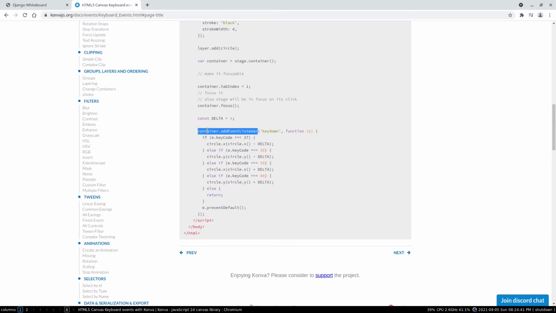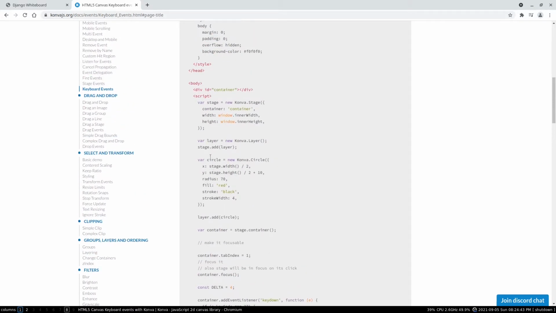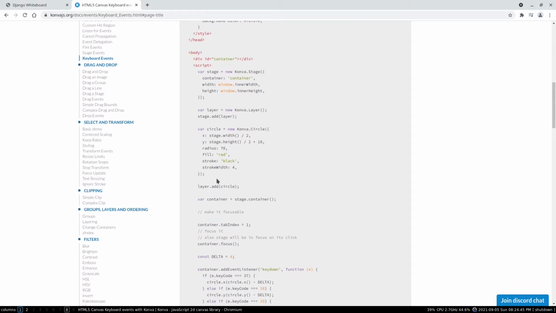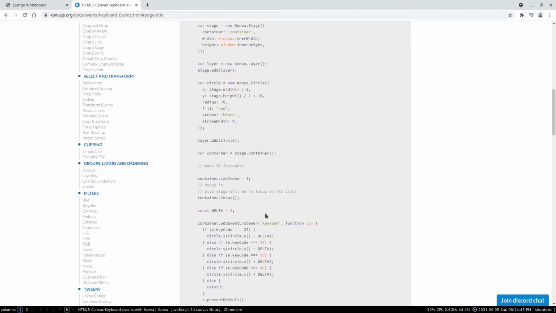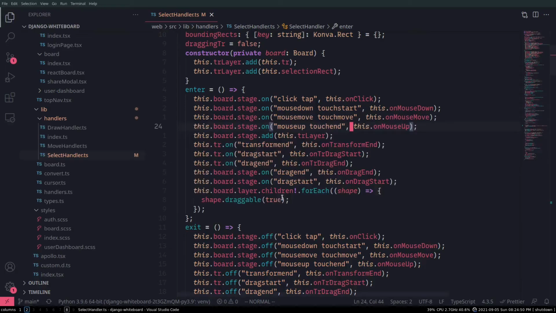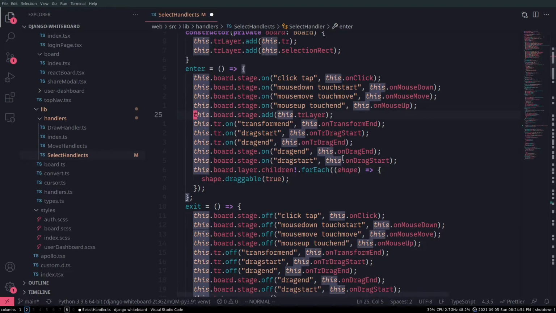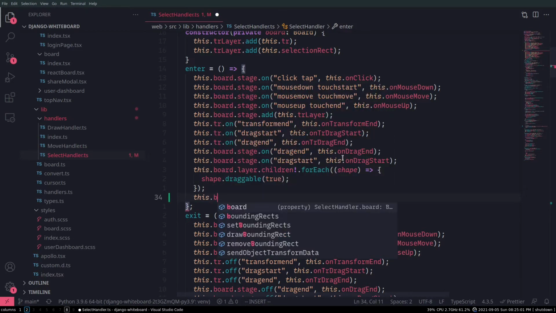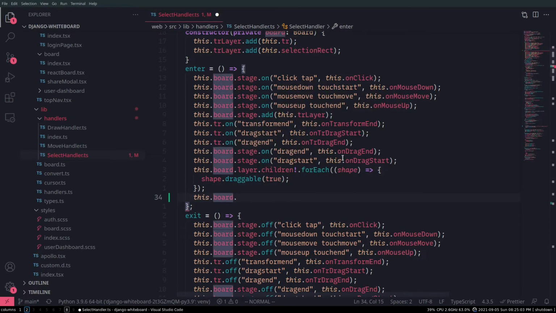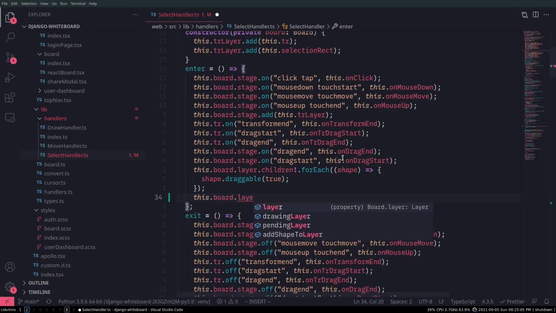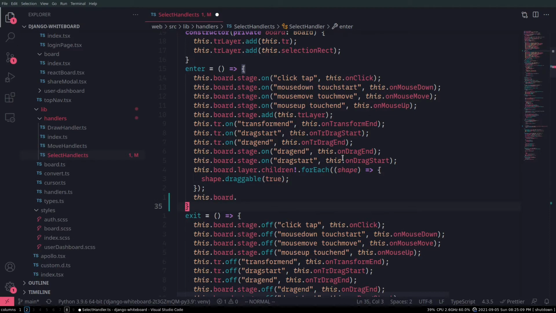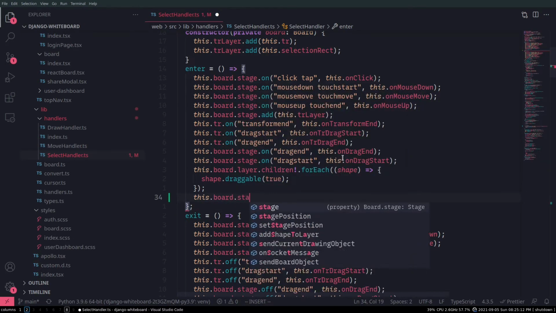What is this container here? Container is a container, I see. Okay, so we just do it here. I'll add it to the button here. Should it be on the layer or the stage? Yeah, I'll do it on stage.